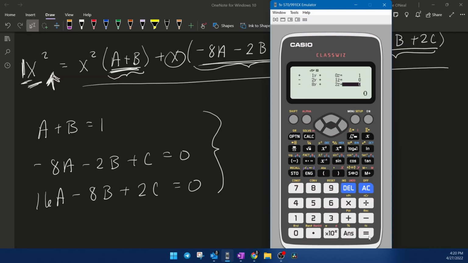2, and 0. Now if you hit equals one more time, it's going to give us the solution for x. Remember, this is the solution for a. A is 8/9. B is y, 8/9, and z is 8/3. And now we need to take this back to our MyLab Math and see if we're right.